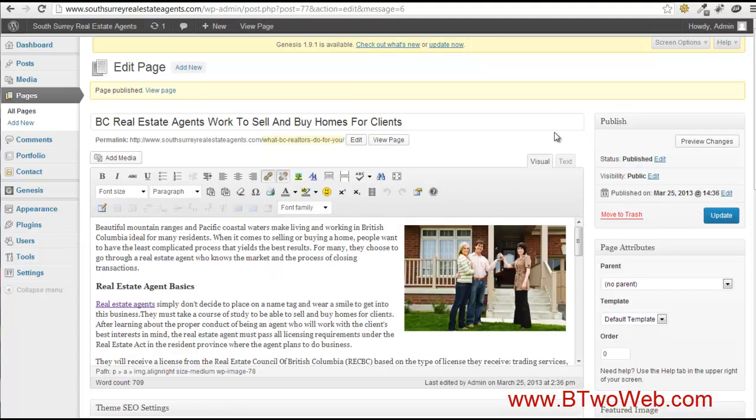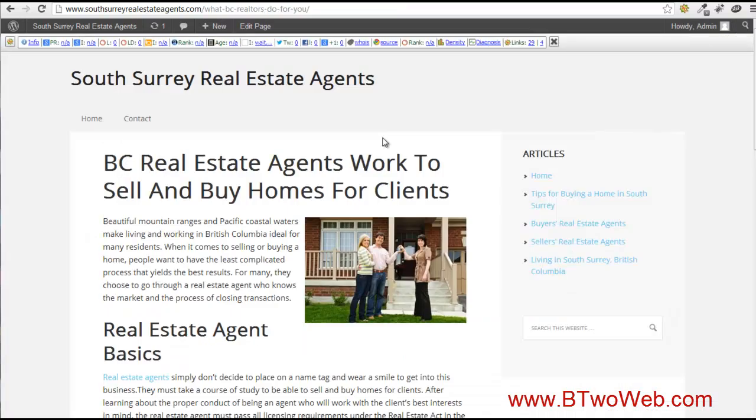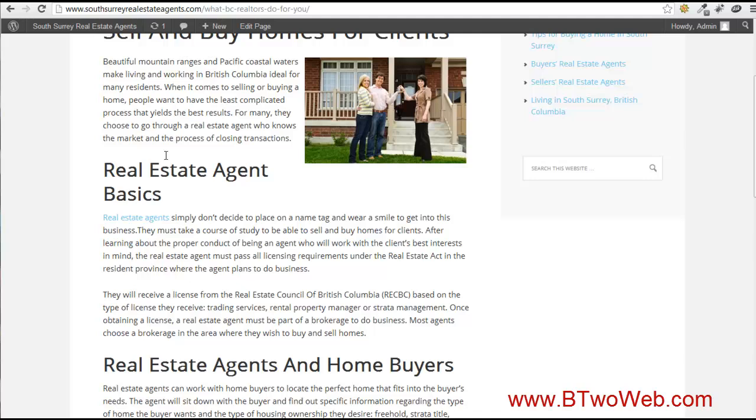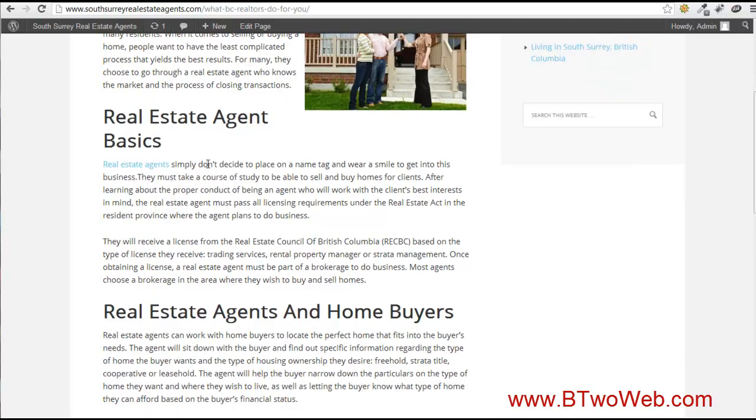So our little spinning dial has completed, and we're ready to view it. Just click View Page, and that'll come up. I'm running a little bit slow here, so I'll just pause it, save you some time. There we are, and we have our page published. We've got our image, we've got our link, we've got our large headings. These might be a bit big. You can always switch to different H tags if you like.